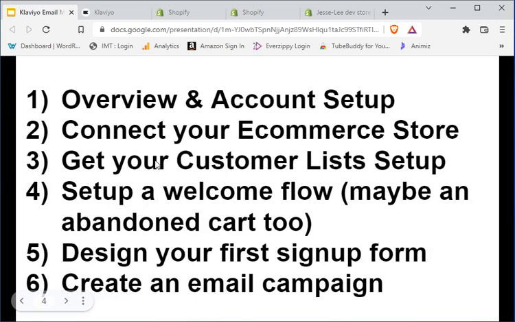So, bar none, the most important thing you could do is set up at least 1 or 2 emails in a welcome intro. Especially if you're running an e-commerce store where you're giving a coupon to people. If they don't get that and they're expecting to be able to use that coupon to buy right then and there, you're going to upset some people. So that's why you want to have your welcome flow set up.